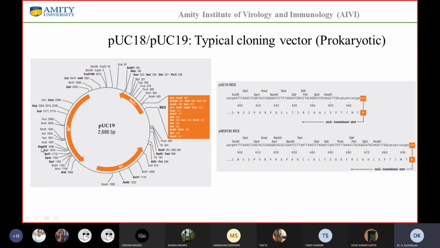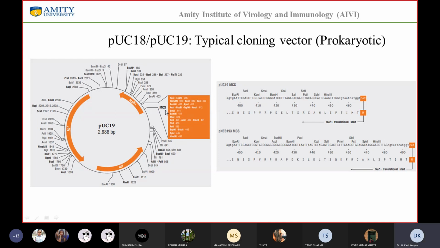The orientation of these can actually change depending on where your promoter is. Suppose the promoter gets here, then the orientation of this will change. But it doesn't matter. All it means is, in this case, they are all in the same orientation. But you can have vectors that have this orientation a little different. Okay, so let's not worry about it.